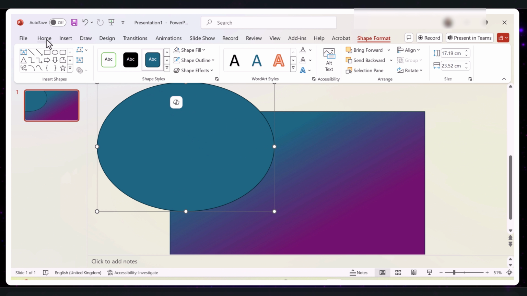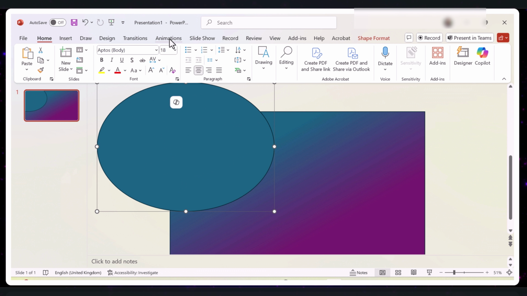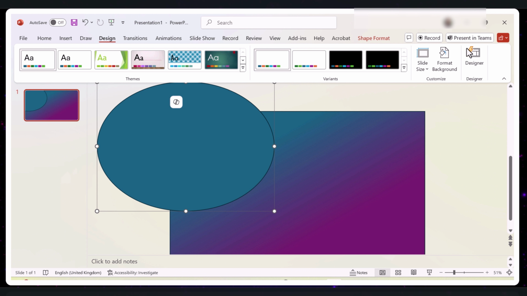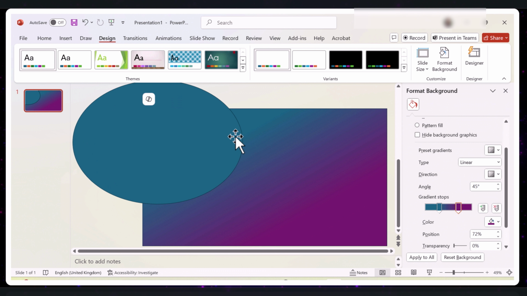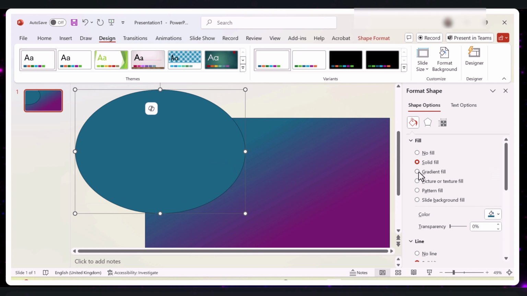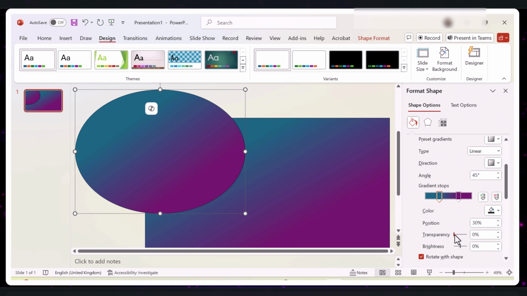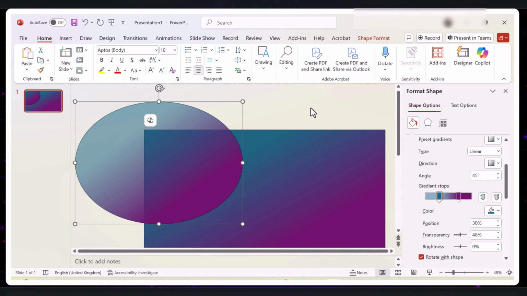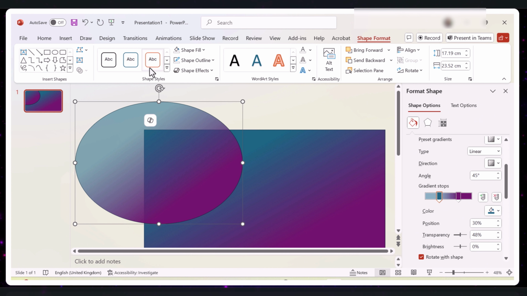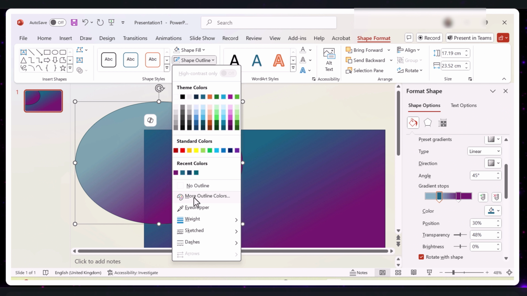We're also going to give that a gradient fill. So right on the Design tab, click on the Format Background, make it a gradient fill like we did to the board, but have the transparency increased to maybe 45, so it blends subtly with the background. I'm going to have the outline removed, so go to Shape Format and make sure it has no outline.